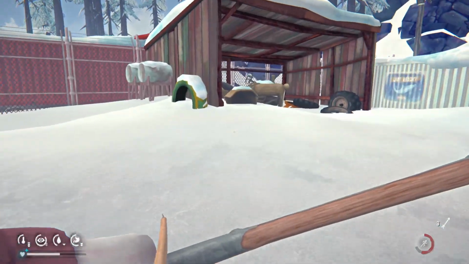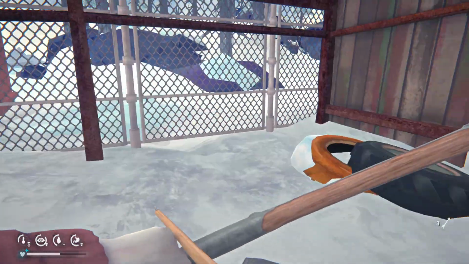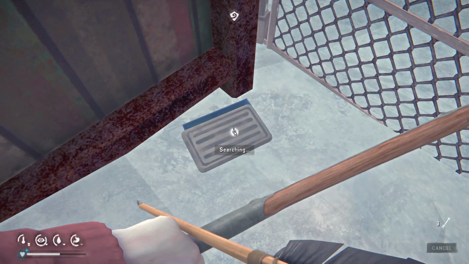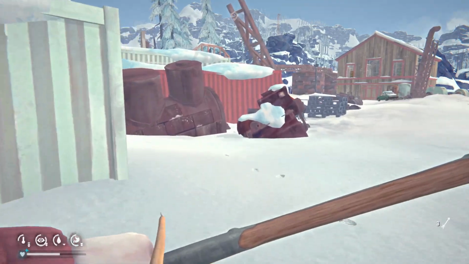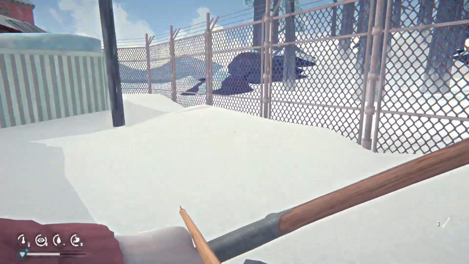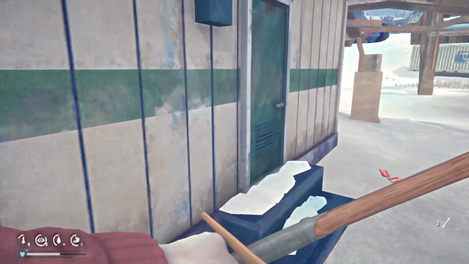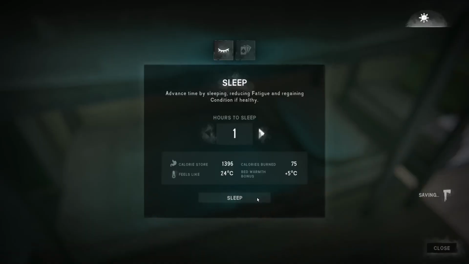So, no sign of a fire barrel. Now, there were some barrels lined up. I missed this. Huh. Extra flare. And we spent a lot of time around here. I'm pretty sure there's not going to be anything here. Did I say I hate being cold? Alright, another warm-up sleep. And then we'll go across the way.